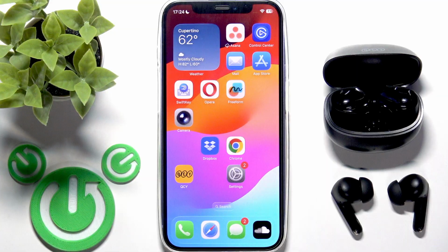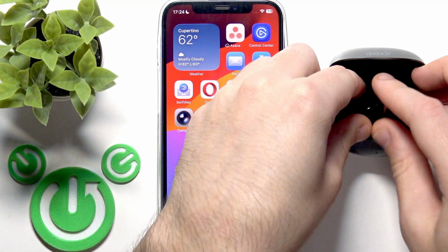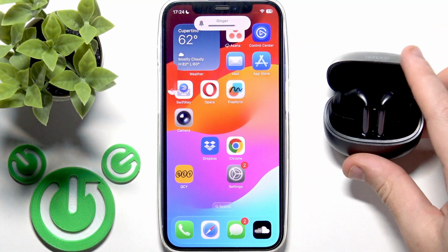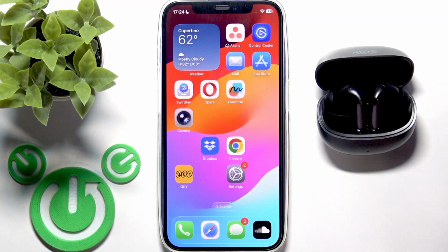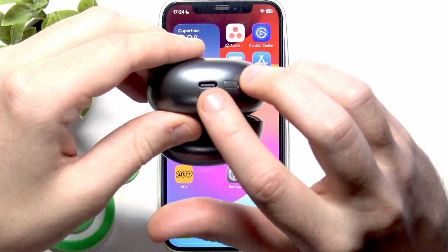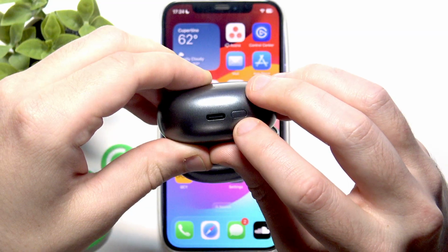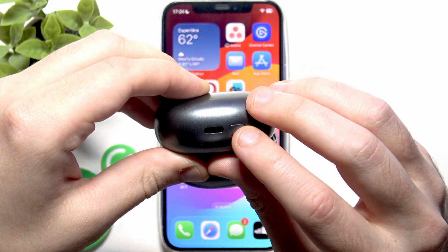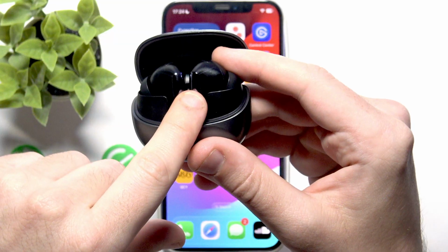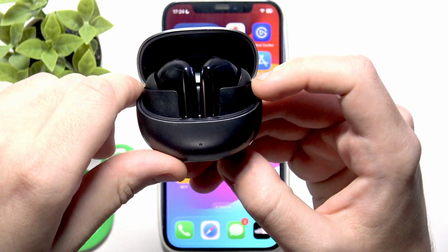To perform the factory reset, we need to put both your earbuds in the charging case, but do not close the case. If you close it, just open the lid, and do not remove your earbuds from the case. At the bottom we have the USB-C port. Near the port we have the connection button, and you need to press and hold this connection button for at least 10 seconds until you see the LED light on your earbuds start blinking red 5 times.